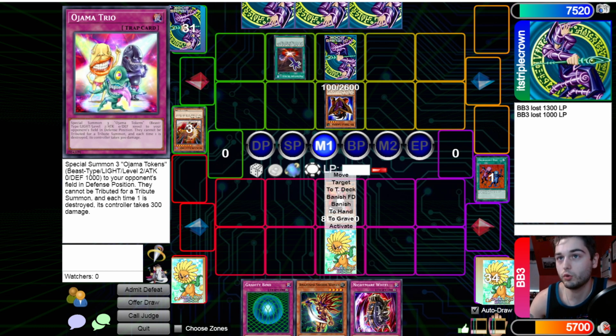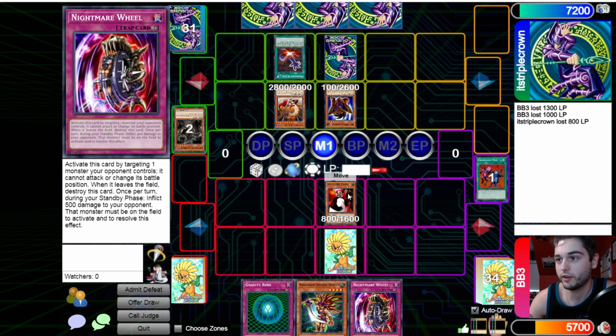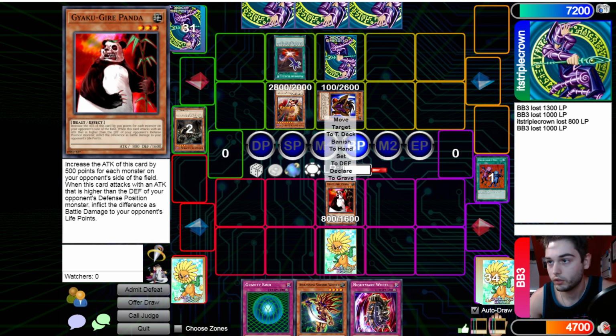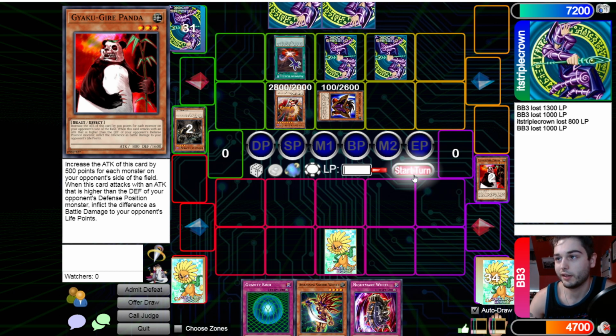Okay, he's going to get the dual mode beast back. I would chain Ojama Trio. I guess I should have set the Nightmare Wheel. But what can you do? You live and you learn. Still a little confused on exactly what this deck is. So now he is at 1800, so I'll take 1000. Sets one more.